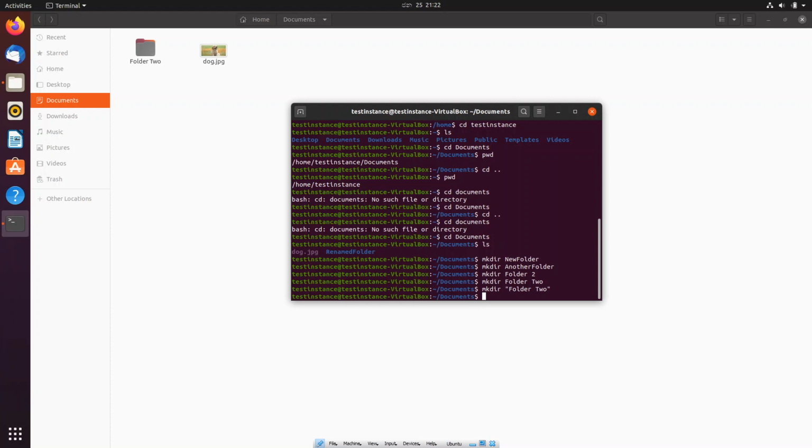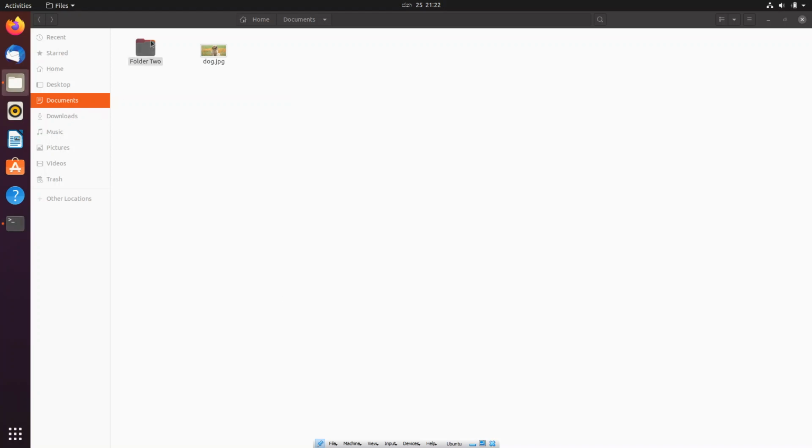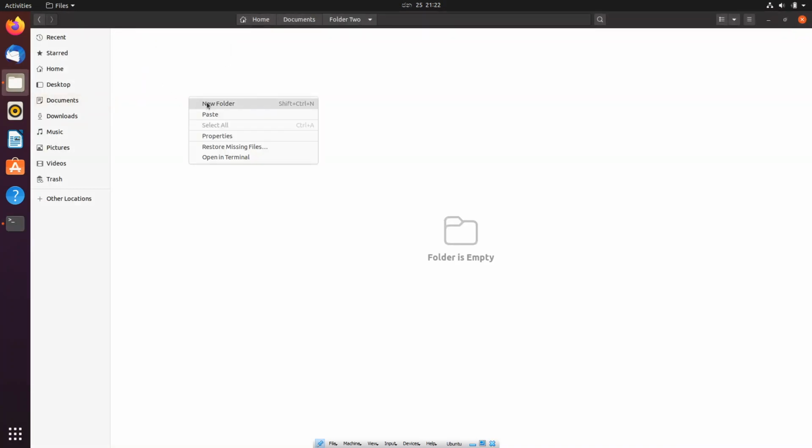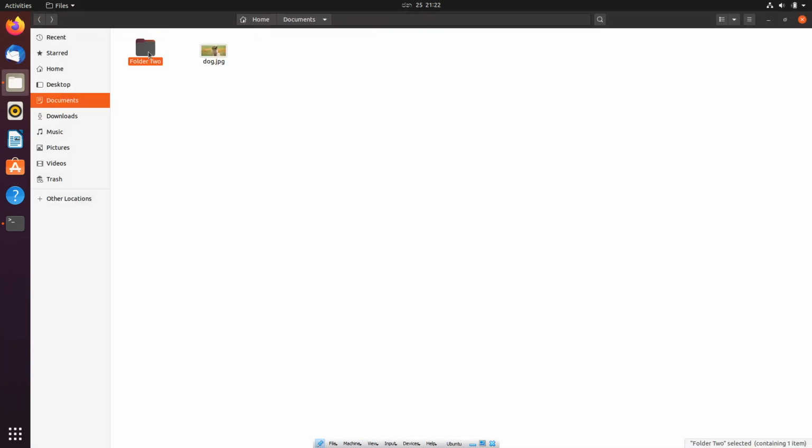Okay, another important one is I want to create a folder and another folder inside that folder. So now I have folder 2 and inside that I have another folder called test.